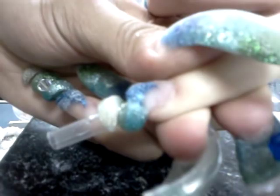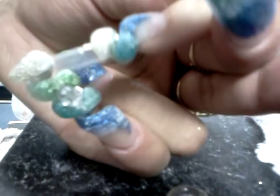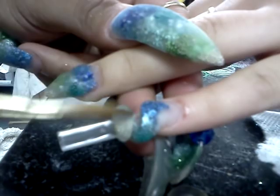And there you have the spiral now. It's a part of it, a little one at the bottom, goes around. It has the glitter and the beads in it. It'll look better once it's all clear. There's mine, there's hers. And I will be back to show you, as I said before, how to file and shape these ones. And then another video will be to file and shape this one, which I will do last because that's still drying. So I'm going to do these, and I'll be back.